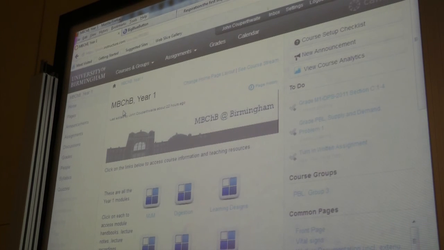I should add as well that CLAD, and Debbie's here from CLAD, Debbie Carter, are looking to produce some exemplar courses. Is that correct, Debbie? Debbie is nodding for the recording. The idea is that some staff from each of the colleges would be working with the CLAD team, maybe with a student assistant, to create more structured examples of this kind of nature, to demonstrate to people and show what can be done through Canvas. This is just a very simplistic view of some of the tools and how they can be applied, but hopefully that will be very useful, and that will be available later in the summer. Is that correct? That is correct.